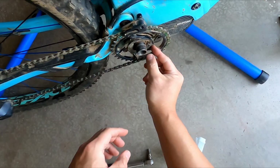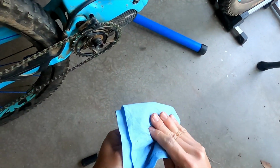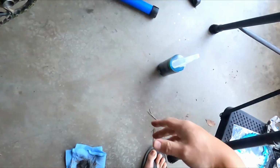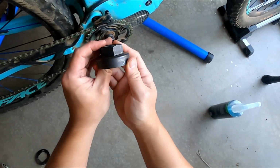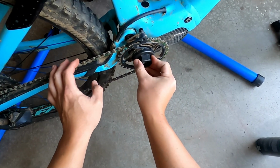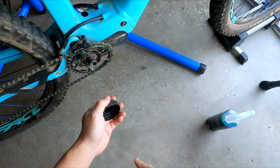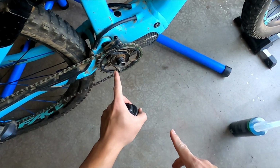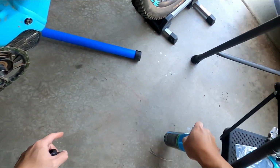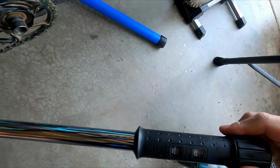Now, I'm going to remove this plastic dust cover, and then we have to use that tool we've used before. It's called the Park Tool LRT-2. This just goes on right there. Shimano obviously makes one of their own. This one is 35 to 45 Newton meters and it's righty-loosey. So we're going to use our breaker bar. I already set it around 50 Newton meters.